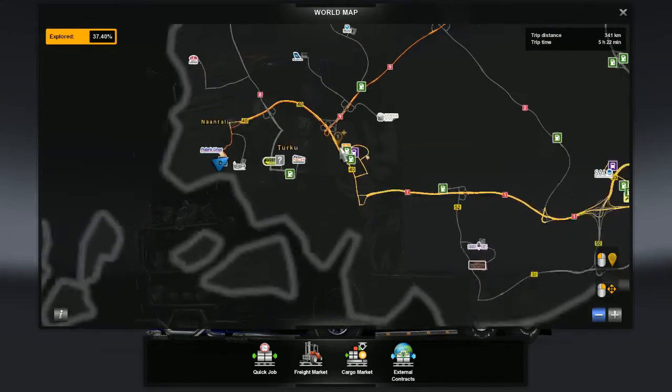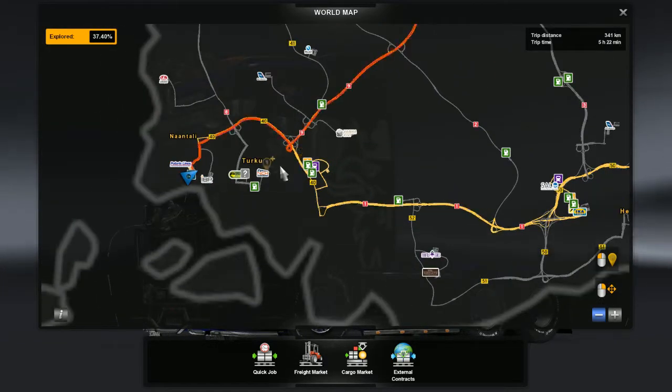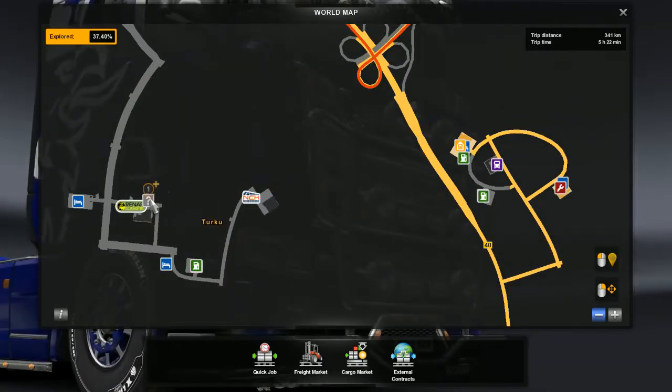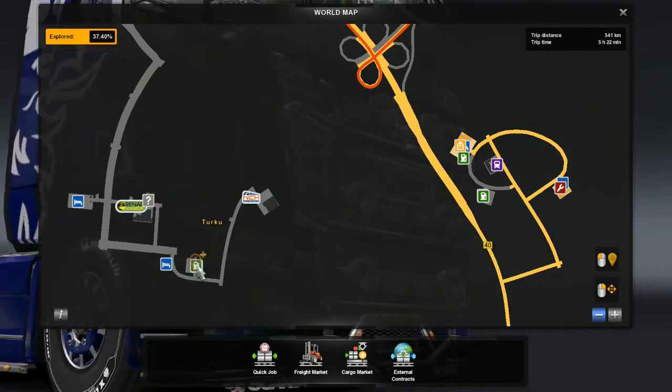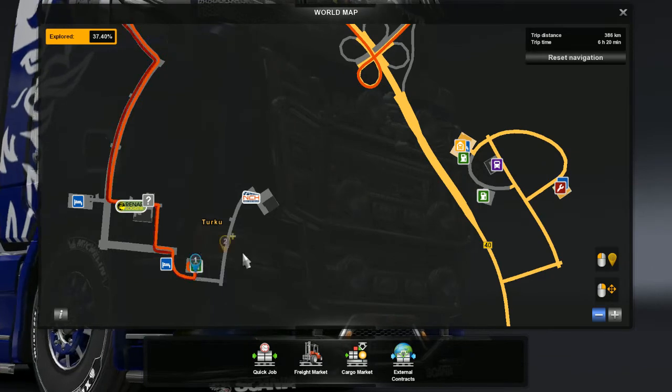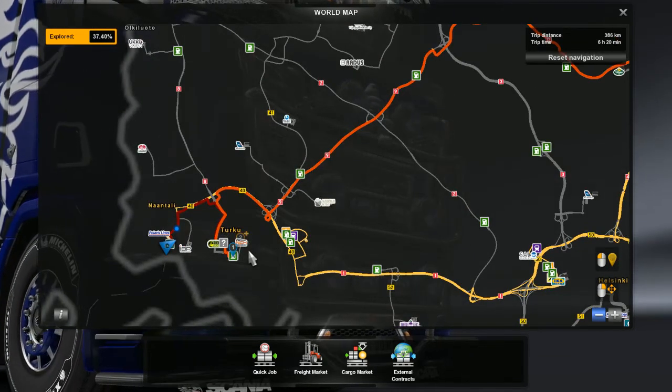Well, I could go via my garage, however, uncovering this might not be a bad thing, so we'll go via this. I think that's what we'll do.